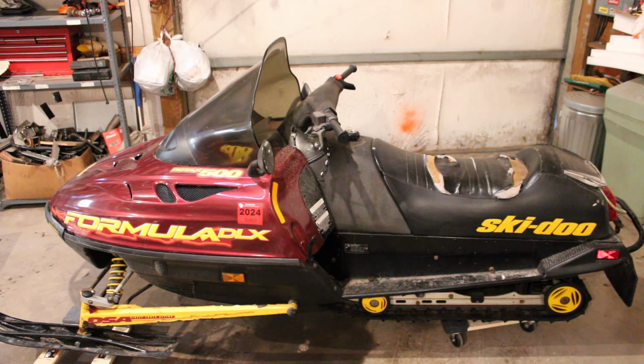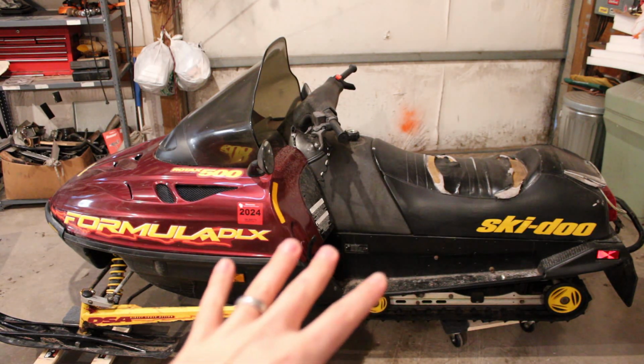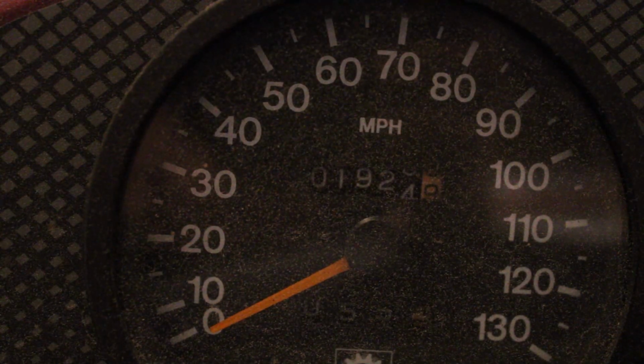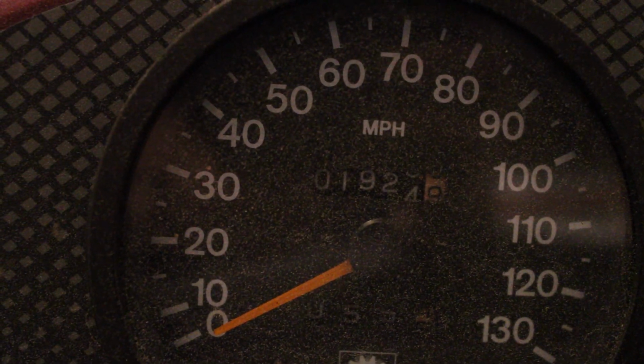That, and I also have another project in mind that I'm going to need a 121 suspension for, and I think this one's going to work just fine. It'll need some upgrades, but I think it's going to be pretty close to what I need for what I want to do. And she's a low mileage machine, less than 2,000 miles on it, can't really beat that.